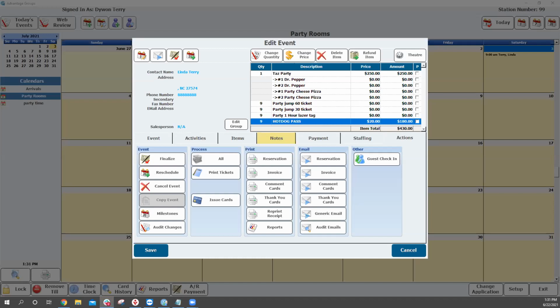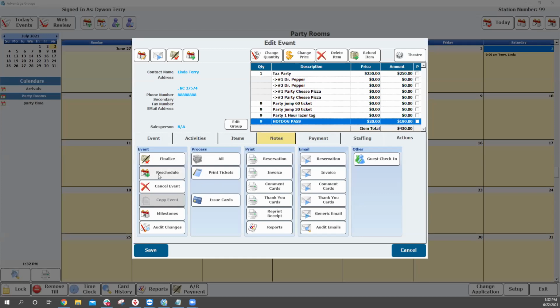If you decide to go in there and finalize all that money on Sunday, that money and everything is going to show up on Sunday. Now, do you still get the money? Yes, you got the money, obviously. The money is going to be in your deposit. It's going to show up in your deposit that you have the money. But for the sales report and for the taxes, it is not going to show. Okay, make sure you always finalize it.